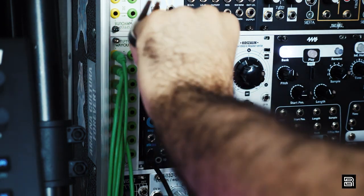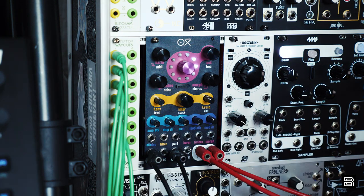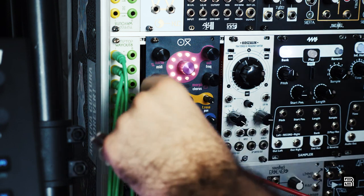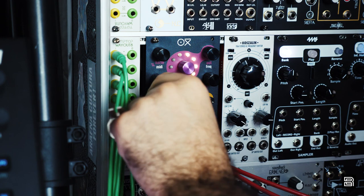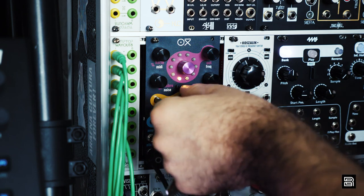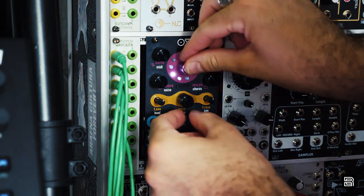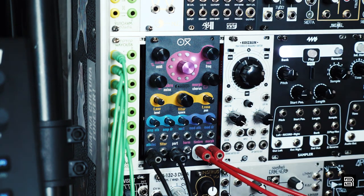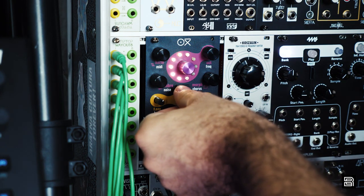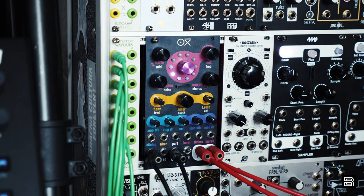Got some hard sync. Some tuning of voices. You got filter. Got some Aphex style chords going. Filter envelope. I really dig that filter. You can also hold this for a chorus effect, and again, for a nice reverb. I like that verb. It's a good verb. I can get down with that reverb.